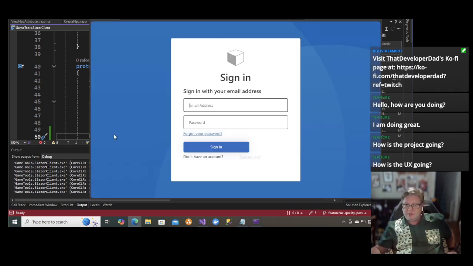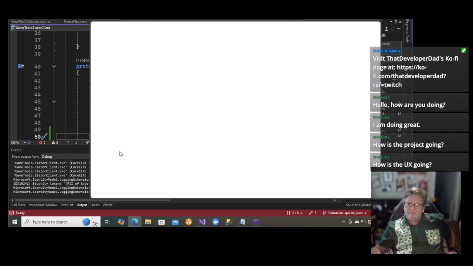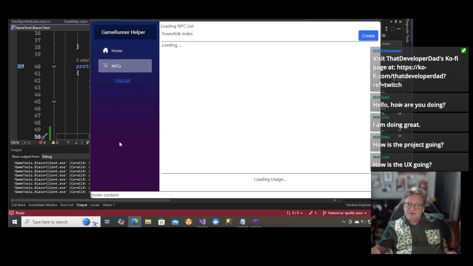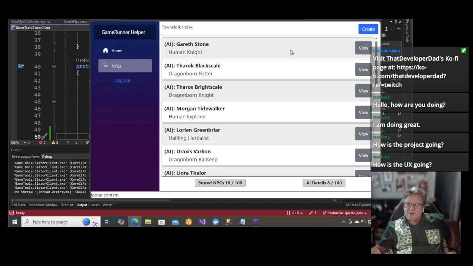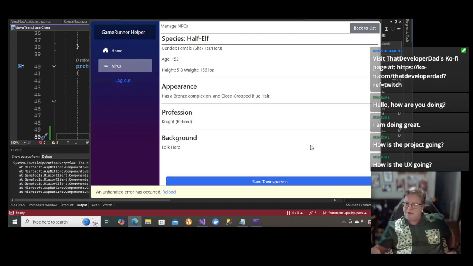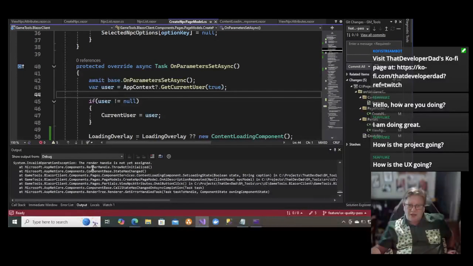Sign in. Grab the NPCs. Create. Generate. And it blew up again because the render handle is not yet assigned.